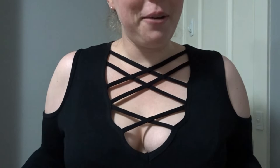So this is this top on. It's got a very big cold shoulder, which is a lot bigger than the cold shoulder sort of tops that you usually see. So that arm is kind of a little weird, but I guess it's just something to get used to. But yeah, it's quite flowy, so it's not too big on me. I thought the crisscross detailing was really nice, and it shows off the girls pretty well as well. So this is definitely not a work top. It's more of a let's-go-party top. But yeah, I thought this one was pretty cute.